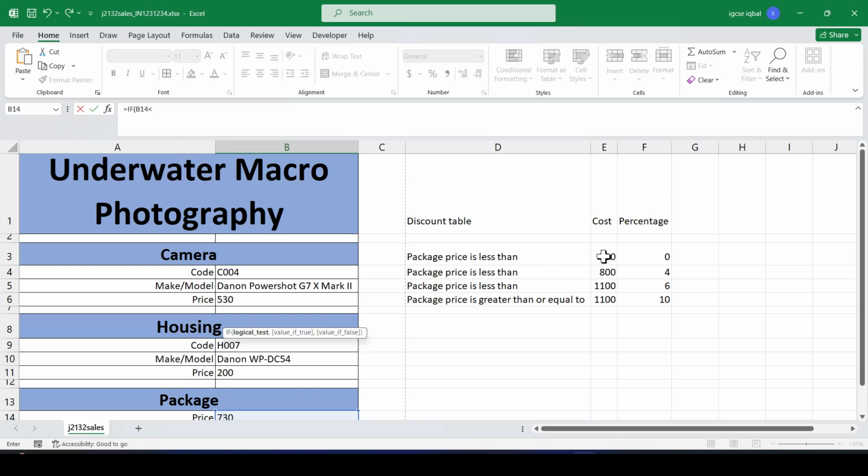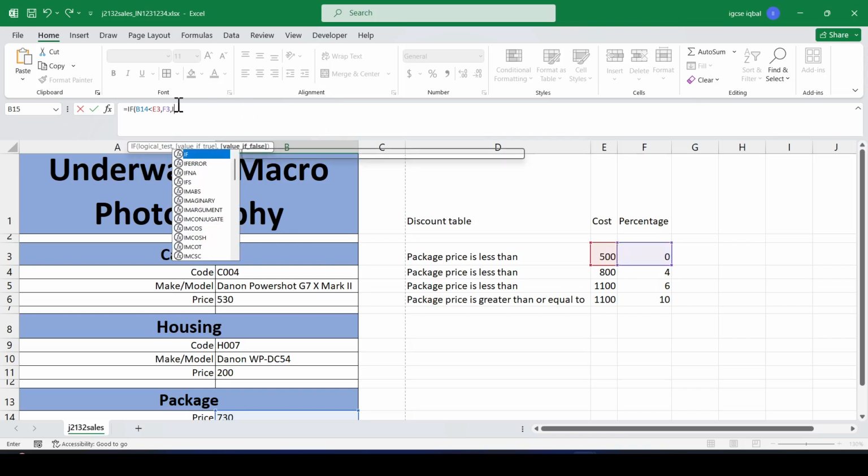The first criteria I am going to use, I will use E3. The first discount is, if the price is 500, the discount is 0. So I'm using the first criteria, if the price is less than the cost of 500, then it would be 0. Means if the total price of whatever shopping has been done is less than 500, the percentage value will be 0.